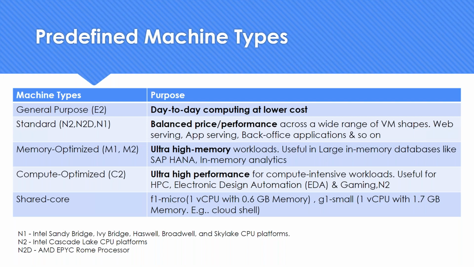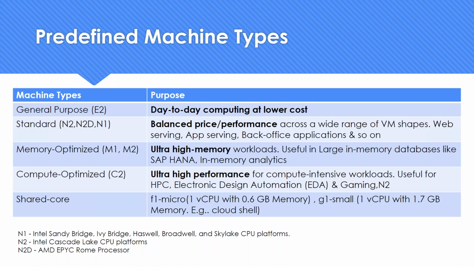There's one question on in-memory operation. Yeah, that's also possible. If it's a normal database, that's fine. If it's SAP HANA, it's basically called an in-memory database, so you need to have a good amount of memory there. That's where memory optimized comes into the picture. If it's more CPU intensive stuff, you go for compute optimized machine types.